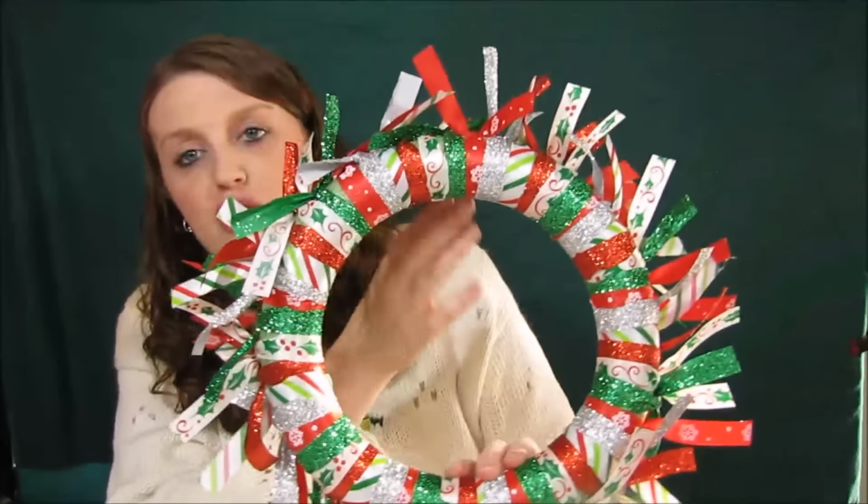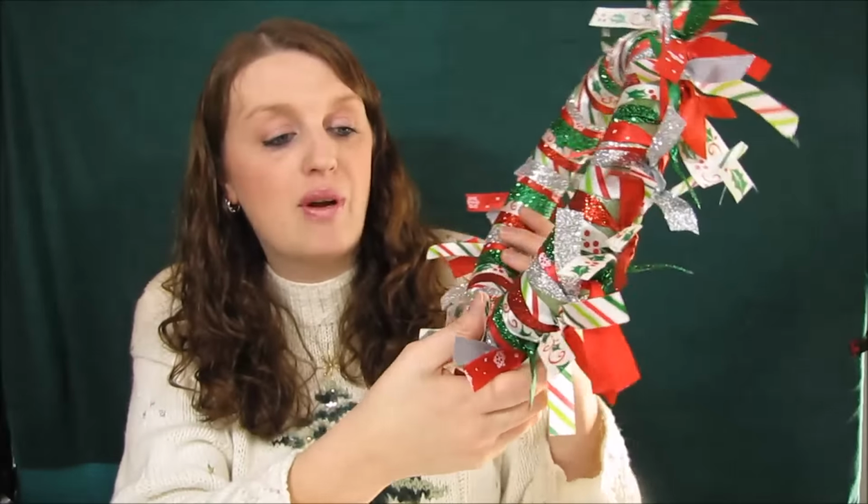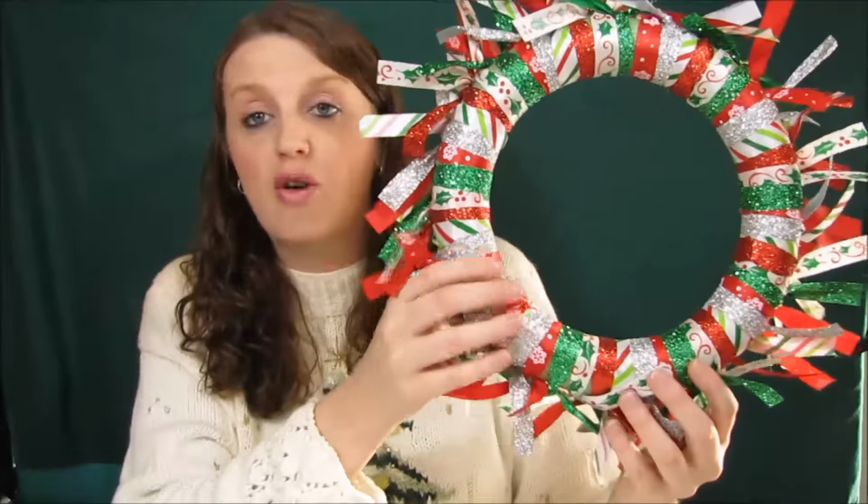So yes, this is super pretty. Really enjoyed it. $7 to make this. If you guys want to do more ribbon, then it'll cost just a little bit more. If you want to do other ribbons, other places, go for it.